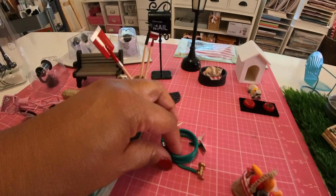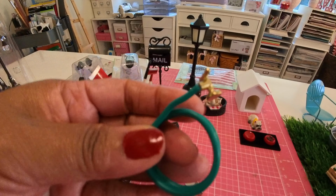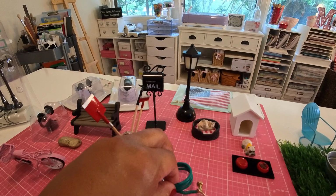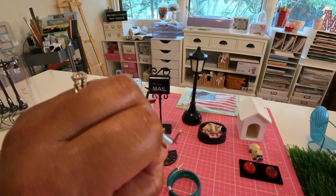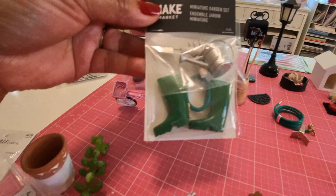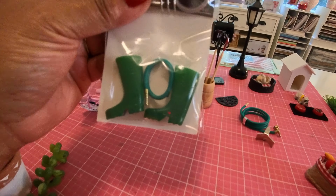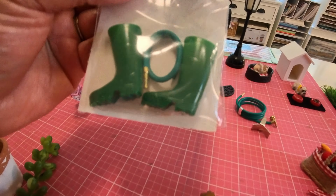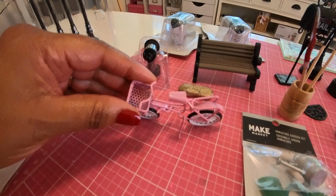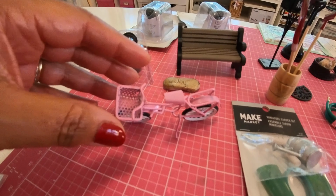But some of these things are fantastic. I mean, look at this water hose. And it came with the faucet, so I glued that to it, and then I'll glue it to the side of the house so it looks like a real water faucet. And this, of course, is the hanger for the water faucet. I just love it. I bought another one here, mostly because I forgot I bought that set. But it's simple. Some garden boots, and my garden boots happen to be green as well. Another hose, so we'll use that on the other side of the house, I suppose. A bicycle. And of course it's pink because I love pink. That's cute. That'll just be in the yard.